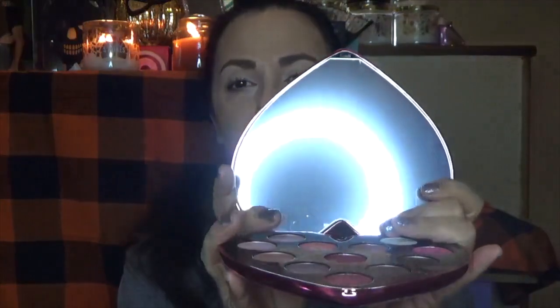The palette is absolutely adorable. It is pink, it's metallic, very reflective, smooth packaging. It has the Lancome logo on here, which is hard to see because of the reflectiveness of the palette. A little bit cumbersome because it feels like it's going to slip out of your hands when you go to open it. It does come with a very nice mirror. I'll try to do this, but I don't want to blind you. It does have the protective coating on it. Sorry about that. I do have to actually peel the protective coating off the mirror, but even with the film, it's still a very nice mirror.